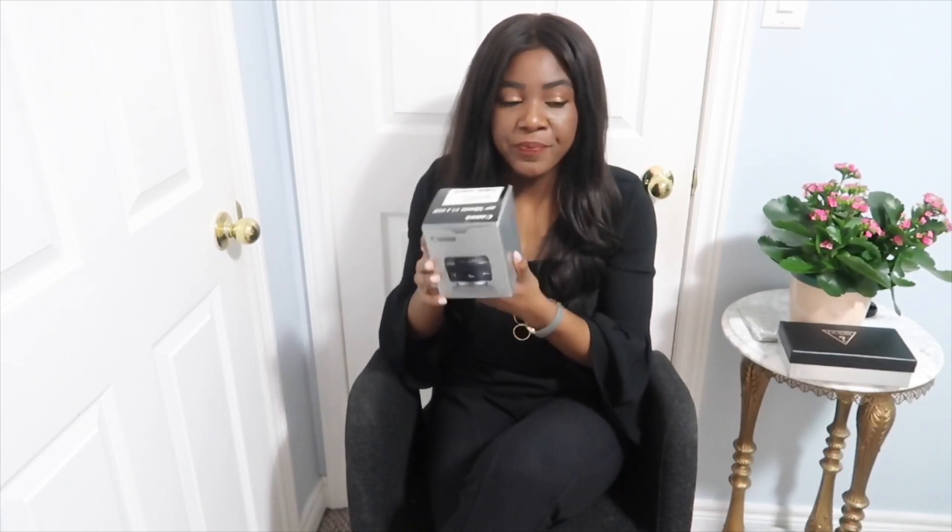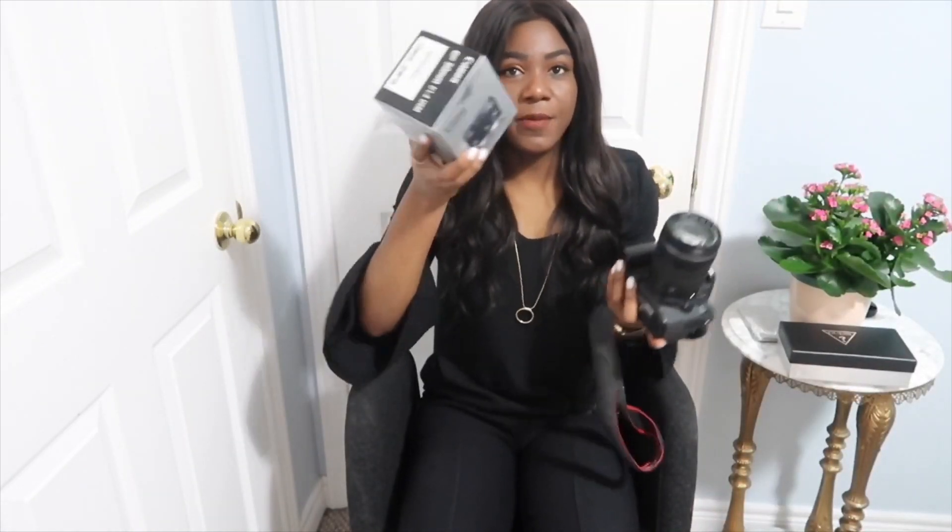This lens is for my Canon camera. I have two Canon cameras — the one I'm filming on is more of a PowerShot camera, and then I have a professional Canon camera. I got this new lens for Christmas so I'll be switching back and forth. This lens is super high quality. It doesn't zoom — it's a fixed focal length — so you have to step back for distance shots, but it's a really really good lens. I already recommend it and I've been taking pictures with it.